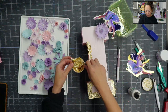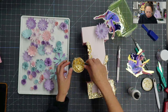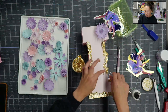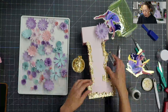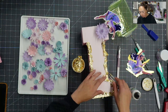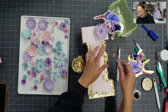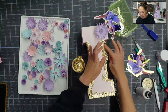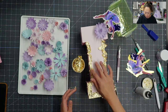I got both the gold flakes and the gold sheets, and I found that the gold flakes were easier to work with. I don't remember if there was much of a price difference, but I feel like these little bits are a little bit easier than having the whole sheet and trying to cut it up. I'm sort of a messy crafter, so I feel like these are a little bit easier than having to worry about wasting sheets with my fingers and everything. Whatever is your preference — I don't remember the price being that different, so it should be pretty comparable.